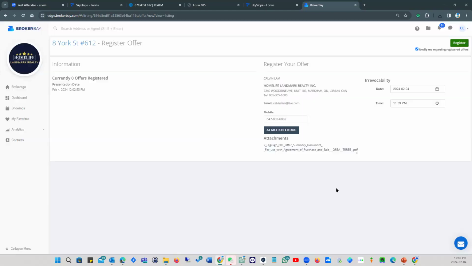Okay, now when you press register, then it's gone. You go through that. So I don't want to do that, I'd mess up my students' file. All right. So once you register, remember to send an email with the whole offer. Send it to this listing agent's email, just saying this is my offer, please acknowledge receipt, and then you are done.